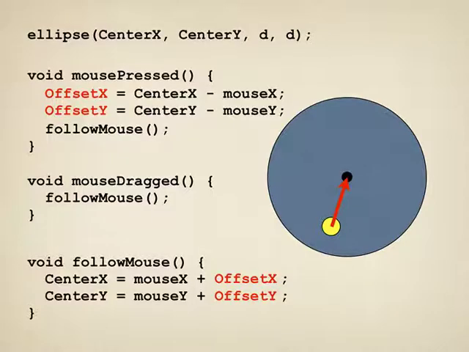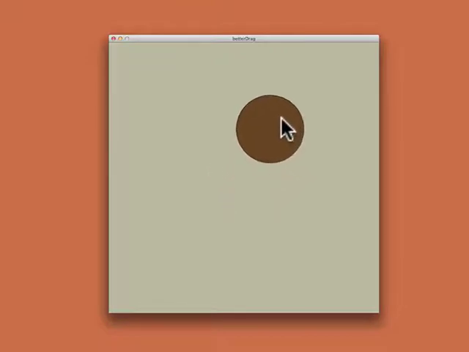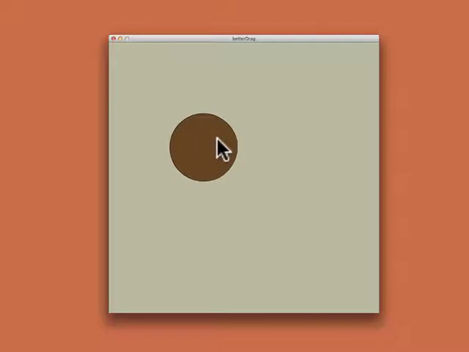Let's see this in action. Here is a program running the code we just saw. So I'll take my mouse and I'll move it near the center but not quite, click down and now drag. And notice that the circle didn't jump and it's following my mouse. Now I'll let go.